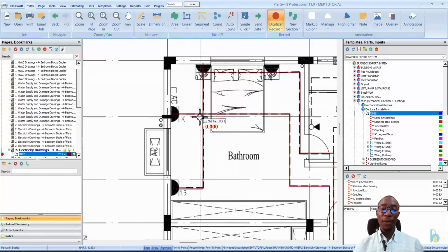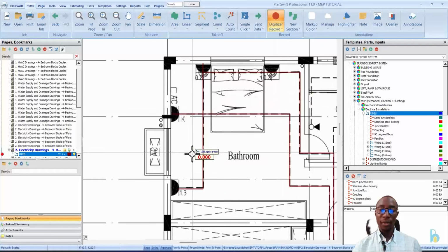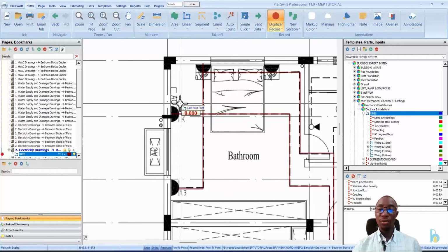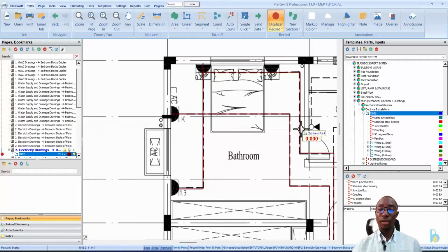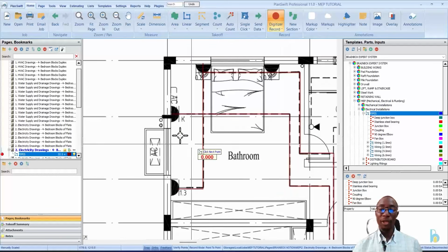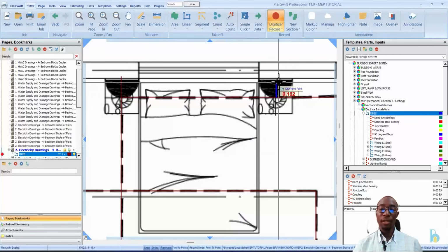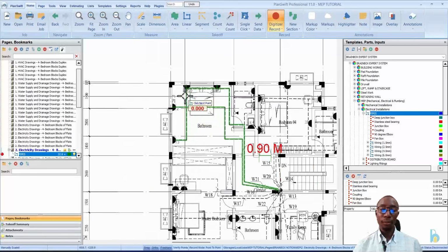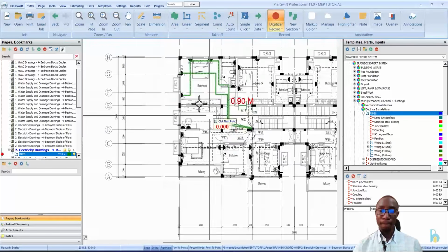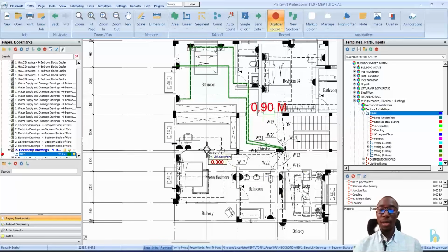Because here you can see it is not the same type with the others. So this is going to pick up more load than this one. So they are going to use a separate cable for this and a separate type of cable for this, or a separate MCB circuit breaker for this and a separate circuit breaker for this, depending on the load. So here we need to connect this to the wall. And then that is how you are going to measure for the whole area.